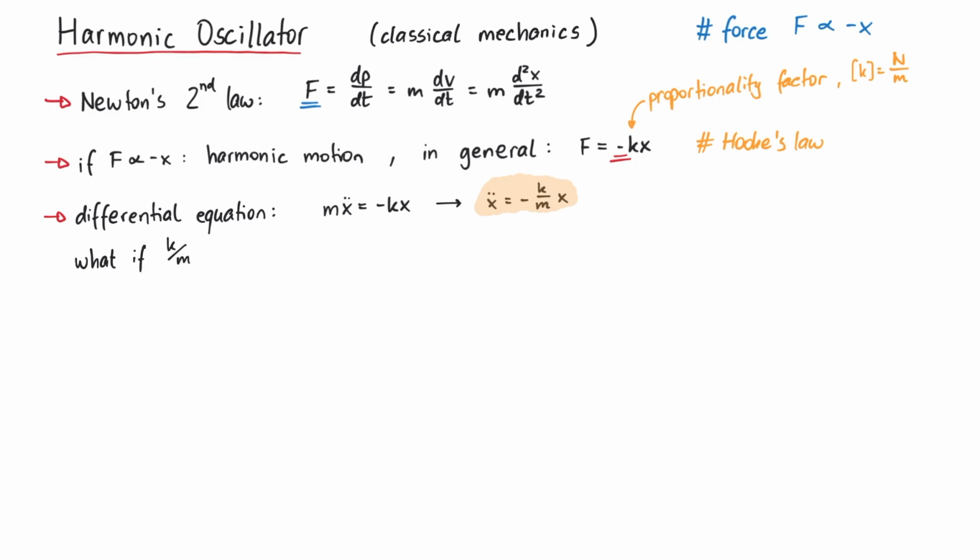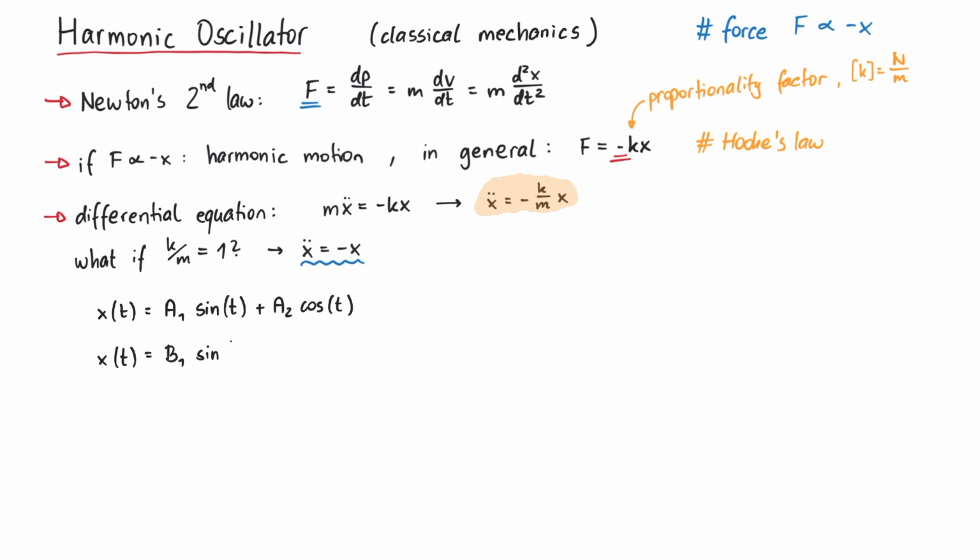Let us first pretend that the ratio k over m is exactly 1, so we don't have to worry about those constants. They are external parameters describing the mass of the object and the strength of the force, so the way we come to a solution should be independent of those quantities. Now, in this case, the differential equation simply reads x-double-dot is equal to minus x. Which functions can be differentiated twice and then be the same again but with a minus sign? The answer is sine and cosine functions.